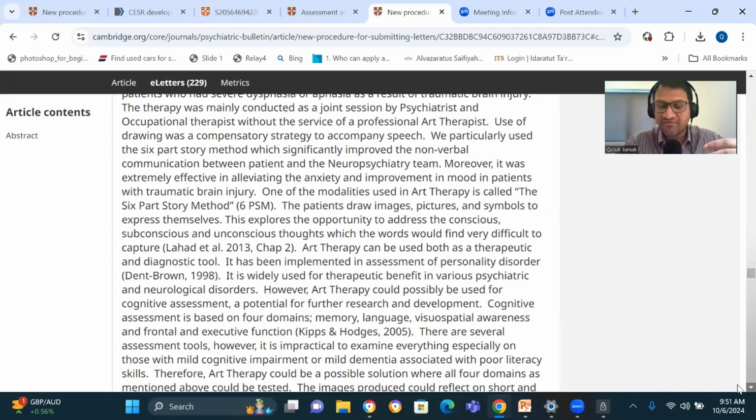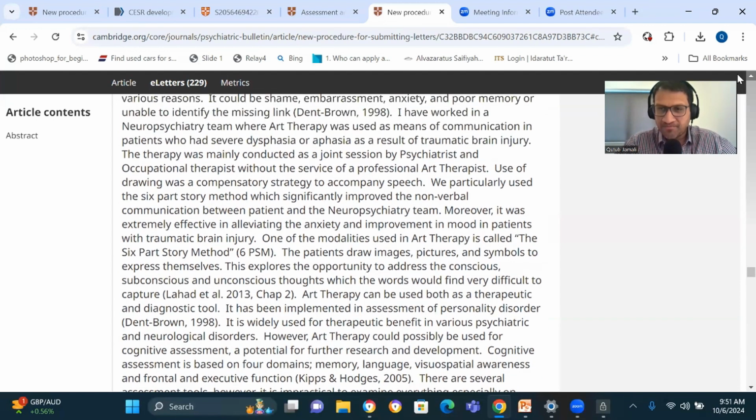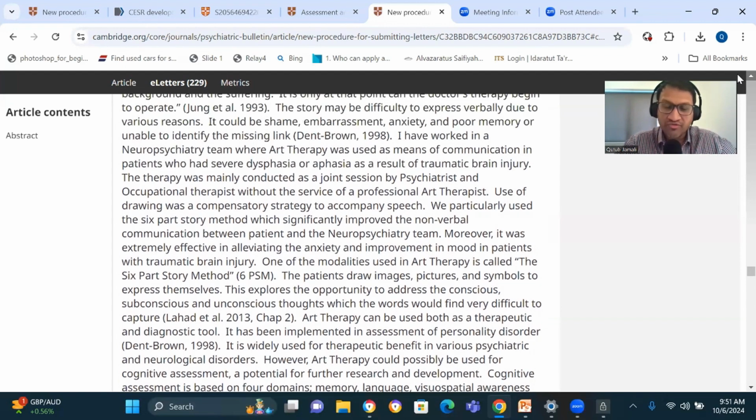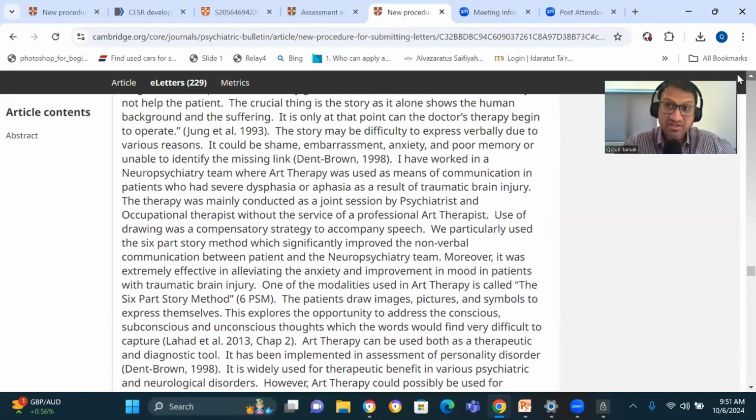So again, they will give you that feedback. The processing time is fairly quick. In 4 to 5 weeks, it gets published if it is worth publishing, of course. But they will give you the opportunity, and then you need to work on the feedback they give you. So this is the feedback I got, and that was very useful.